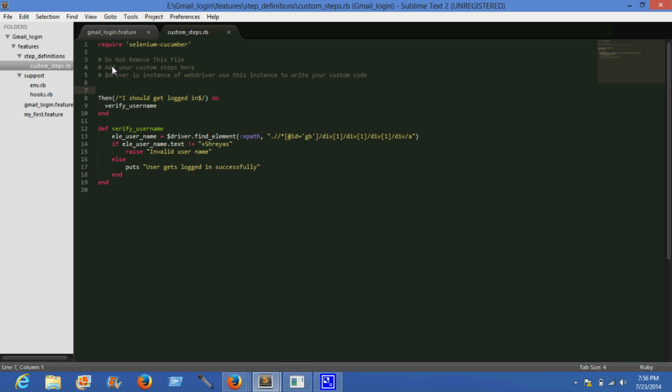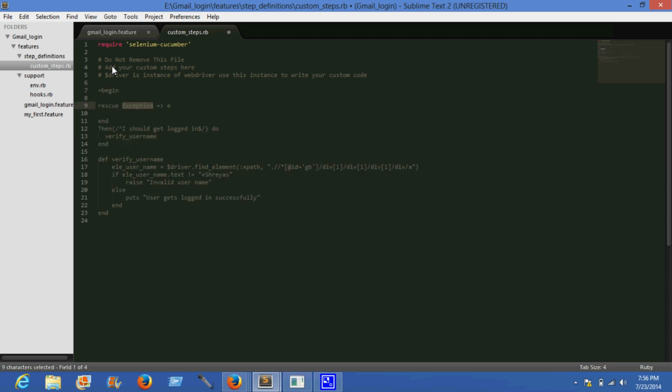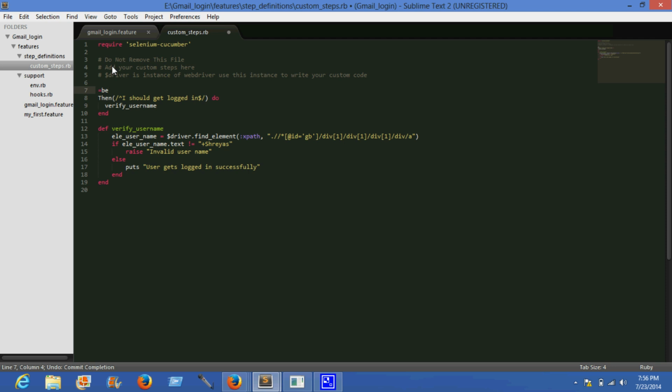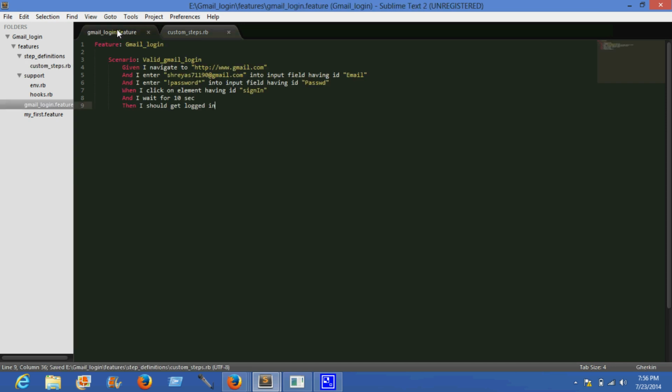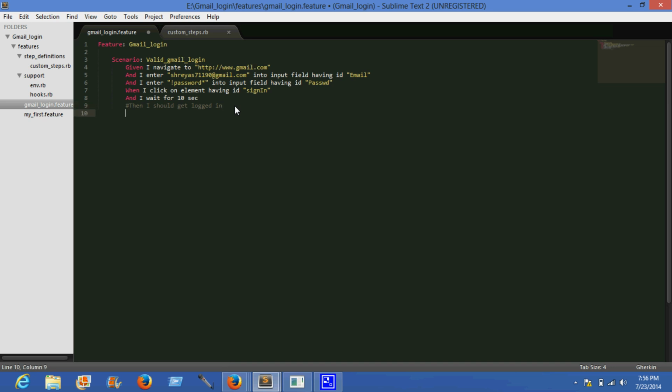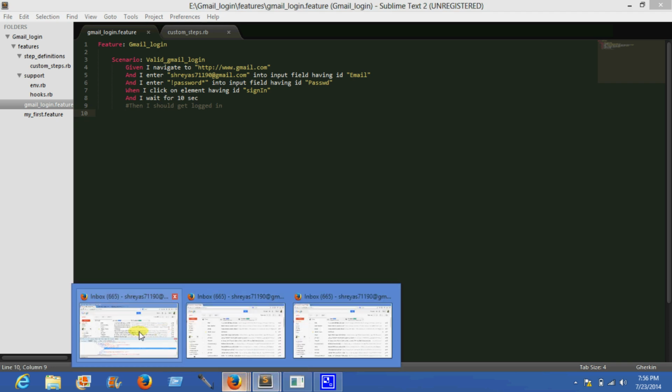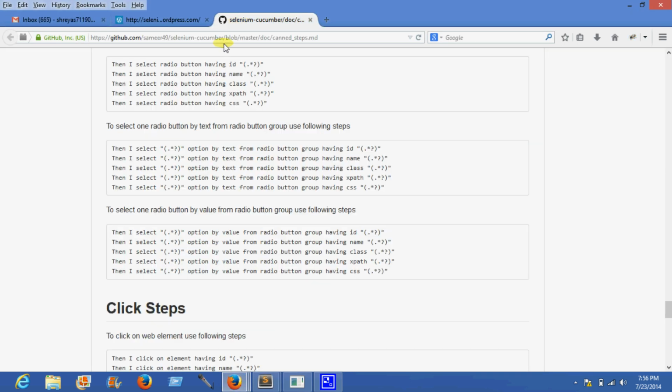So I am commenting this code and I am commenting this custom step. Now I will use a predefined step which verifies that the user gets logged in successfully. So we have predefined steps for assertion.